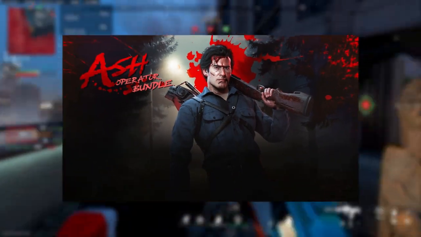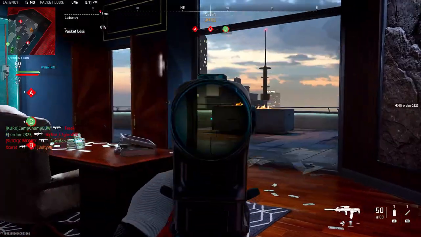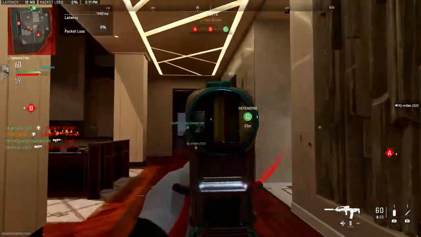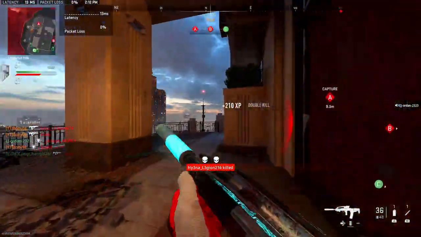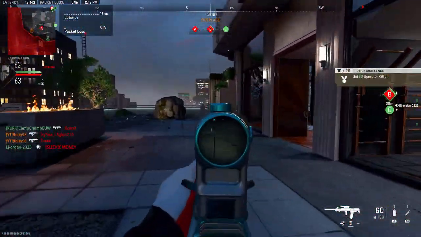Again, being Ash Williams, he will be getting his operator bundle like we've talked about in previous videos. His skin looks actually really clean, really cool. Obviously, it doesn't look clean, but it looks dirty, but it looks very well put together. I don't think that it would have passed without all the dirt and blood on him, so I'm really happy with how this one turned out, and it looks super cool. I can't wait to see it in-game.